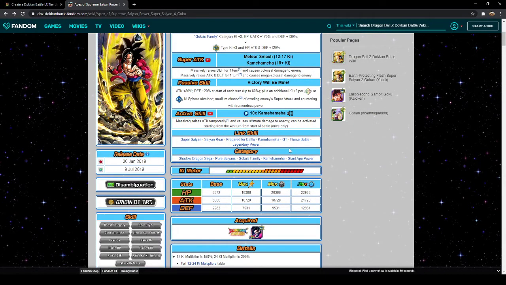Prepare for battles with a lot of people. Fierce battles with a lot of people. Legendary powers with a lot of people. Super Saiyan, obviously. But then the categories here: Grade 8 power. Kamehameha. Kamehameha is easily the most meta team in the game. You really can't go wrong with a Kamehameha team. That is easily one of the best teams that you can possibly make.